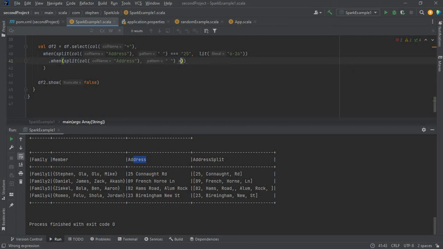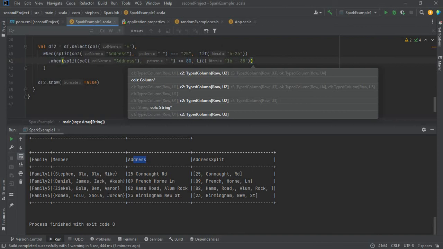Greater than or equal to 80, then the age range is going to be from 16 to 38.